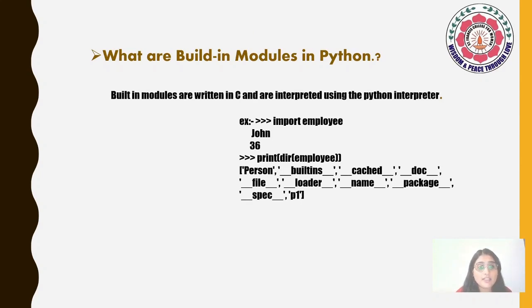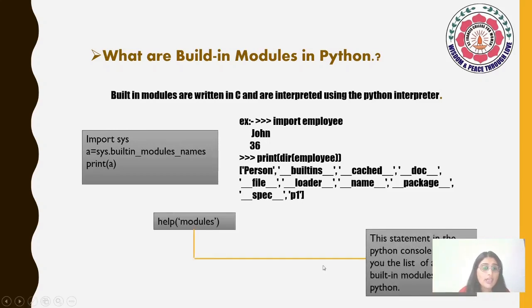Built-in modules in Python are written in C and are integrated by using the Python interpreter. Built-in modules also contain the resources of specific system functions such as operating system functions and input-output functions. The built-in modules also have the storage of Python scripts in the standard library, where they are stored with a .py extension, and it has important utilities in it. And there are many other types of built-in modules. Now these built-in modules can be used whenever we want to use them.